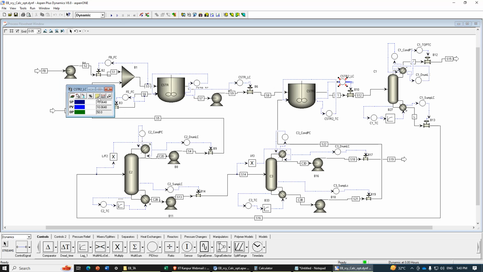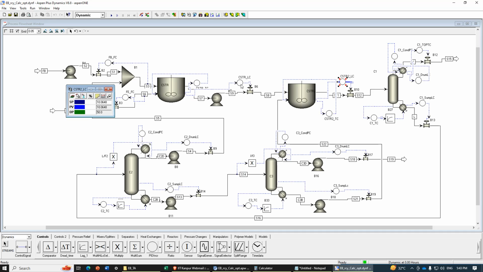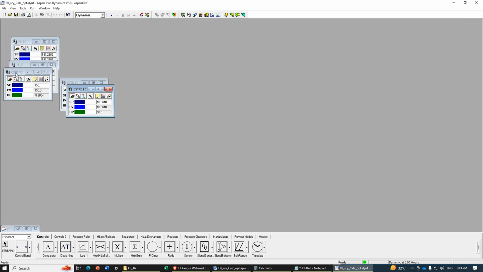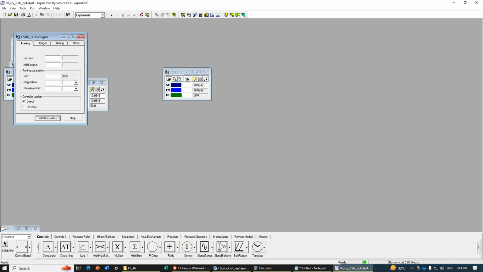These are auto initialize 10 and 60, so we will use 10 and 60 here also, CSTR LC also. Or 5 and 6. In CSTR2 we use 5 and 6.